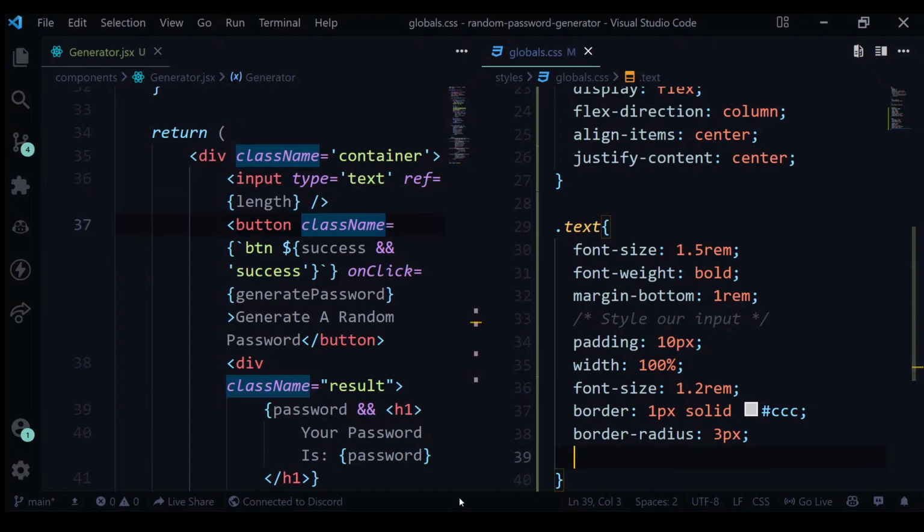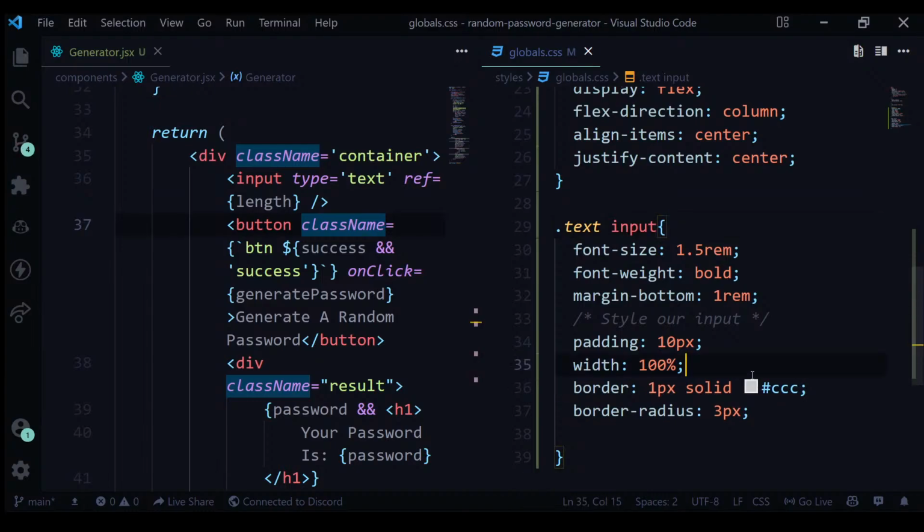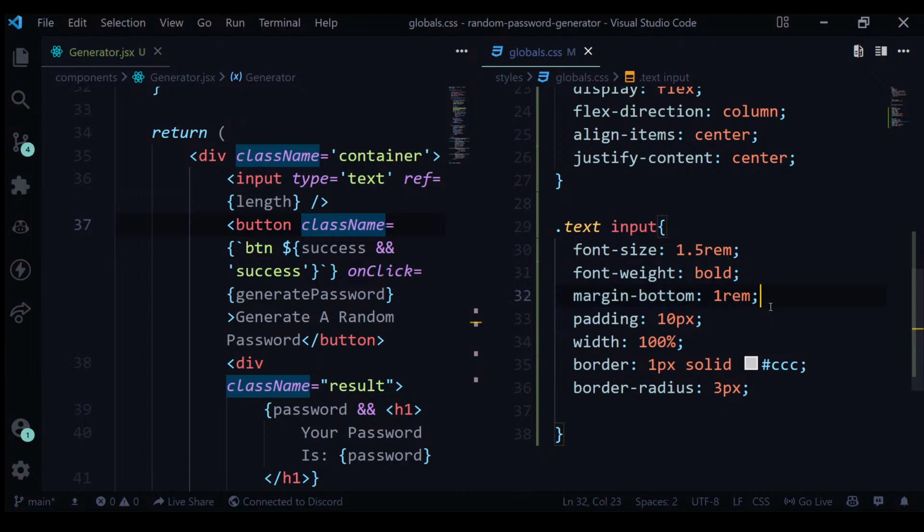And let me just see it now, and wait, did I misspell something? Let me just see. Input.text, I will say input, and if I have given something extra, I will remove it. Imagine button, it's okay.